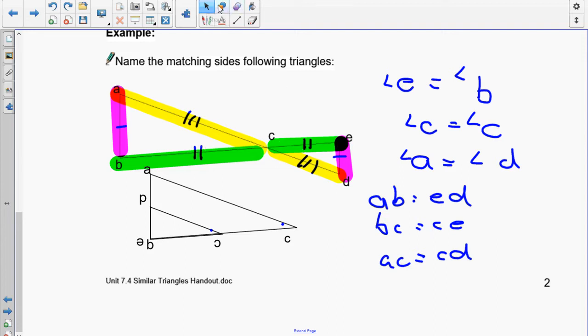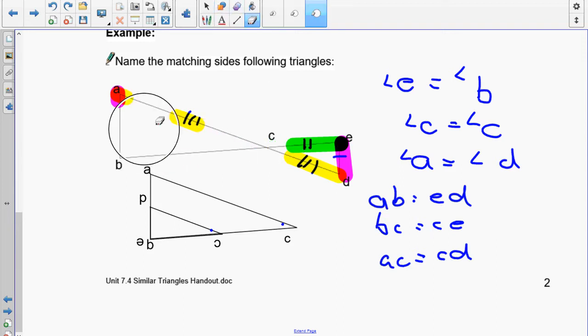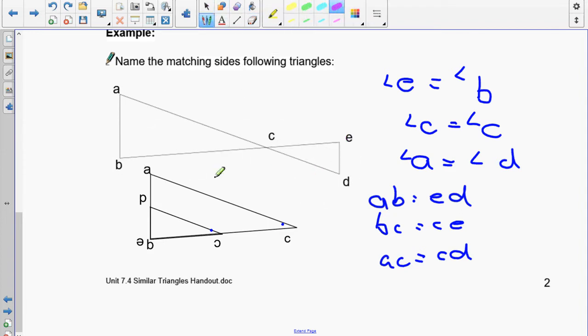So I'm just going to erase all this so you can see it clearly. All right. So again, taking a look at this. This is on a straight line. So that one and that one. All right. We have this here is on a straight line. So that one and that one. And of course, the only thing left is this one and this one. Well, I guess I should put a double dot there to make it work out. All right. So you see how they work. It's fairly straightforward.